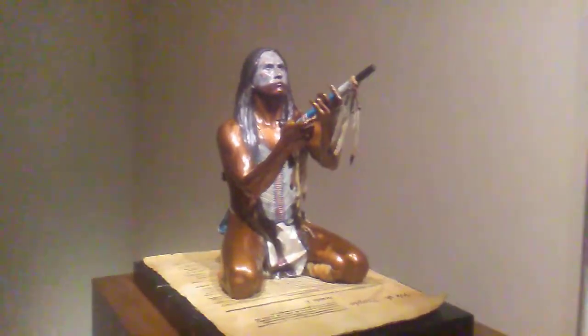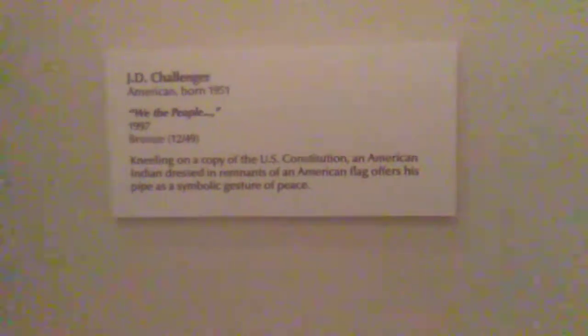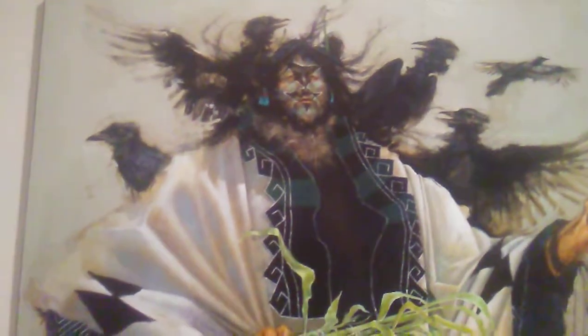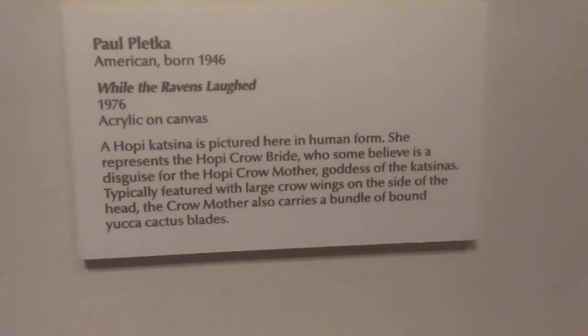I'll grab a picture of him and I want to see what it says alongside them all. Typical museum style is the writing about what we're seeing, which I'm not filming a lot here. I did it a little bit at the Holocaust Museum, but it's more relaxed here so I'm just getting some of the visuals. That's neat — all of the birds. From a distance I didn't realize that was birds. I'm going to zoom in on that one just because it explains the birds a little bit.